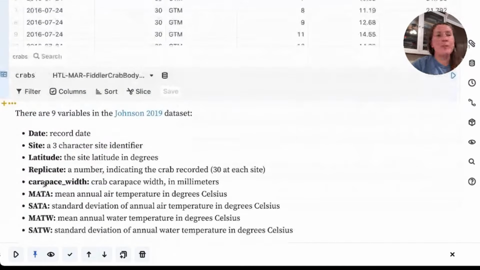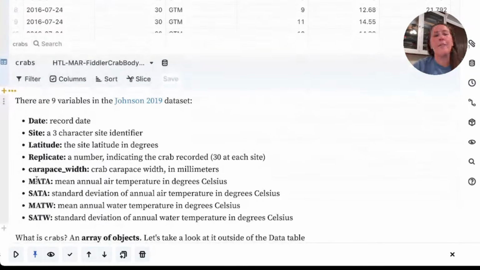All right, so I've renamed this crabs. We have these variables that I already went through. But a couple of things that I notice are that I'm not going to use all of these variables, so I want to limit the number of columns that I have. I want to rename some things to make them more intuitive when I'm doing my work later on. Even though this data is tidy already, each observation is a row, each variable is in its own column, each cell contains a single value, so these are capital T tidy data, I might want to simplify it a little bit, make some things easier for me to work with and remember later on.